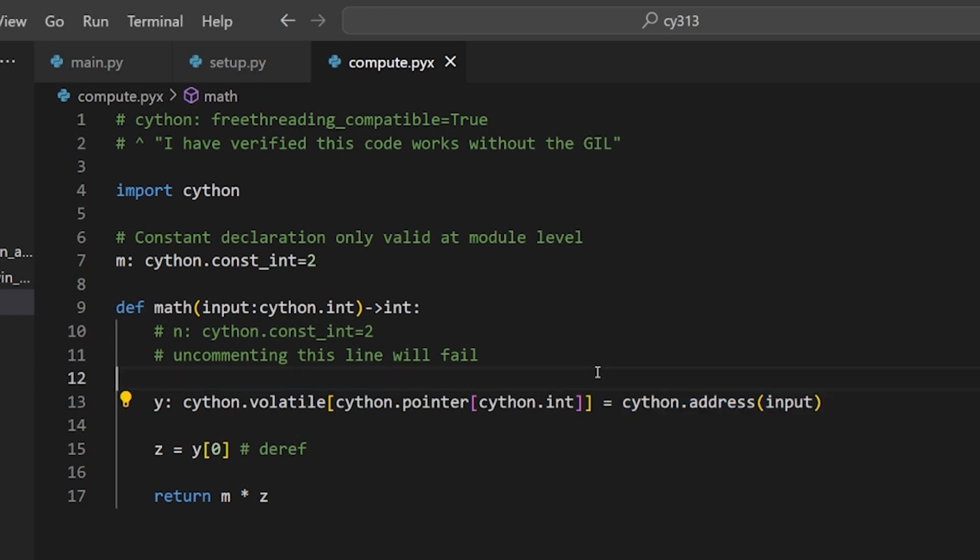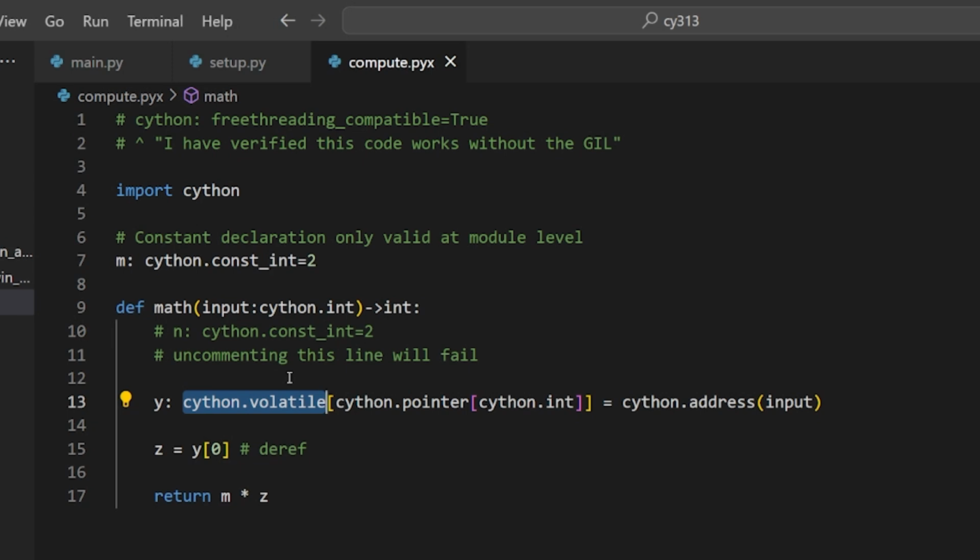We also have a type hint for volatile values, and I've used that here to declare this pointer as volatile. The volatile keyword in C is used to ensure that the compiler does not make optimizations that presume what a given value is going to be at any time. It's mainly used for things like interfacing to hardware, so it's not very common. But in certain contexts, it's important, and now Cython lets you annotate your code with it directly.